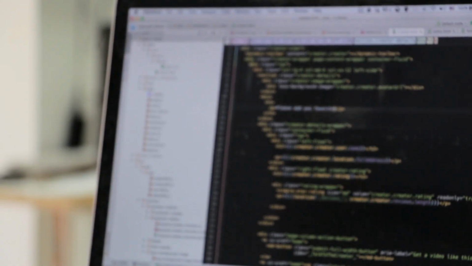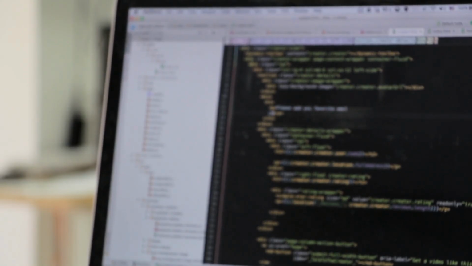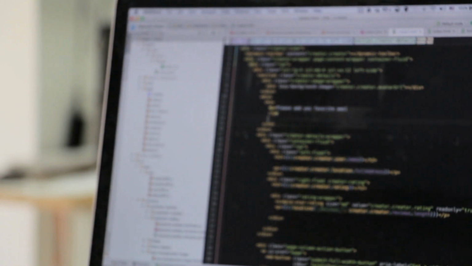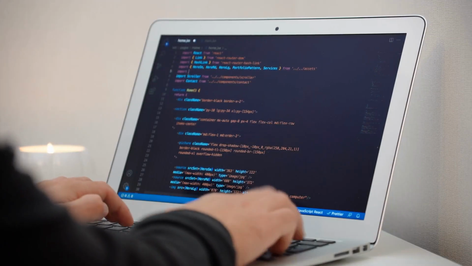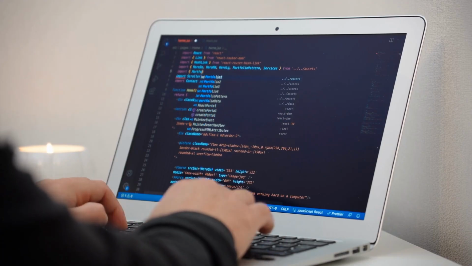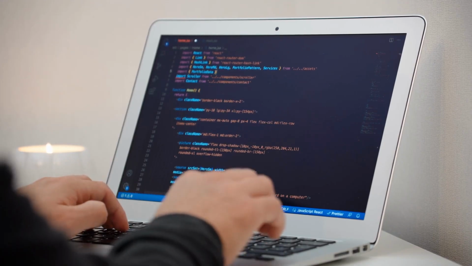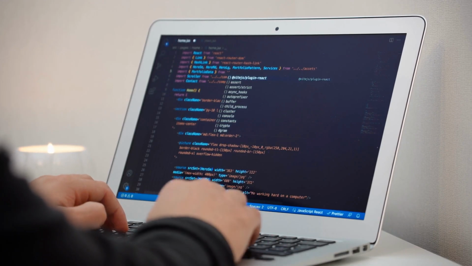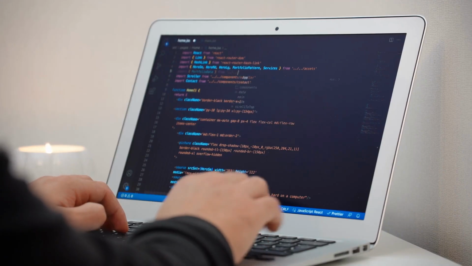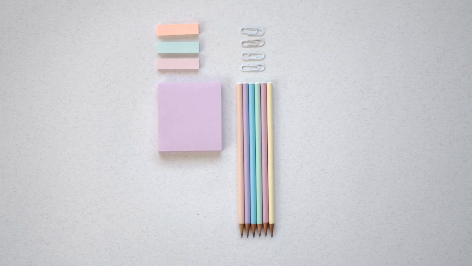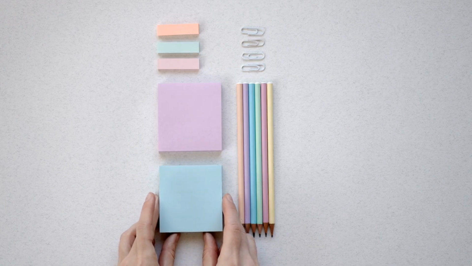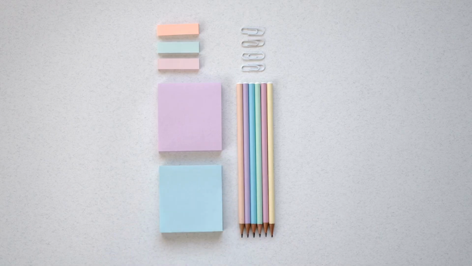Mistake number 2, the recursive case doesn't actually get smaller. Maybe you call factorial(n) instead of factorial(n - 1) by accident. Same problem, infinite loop. Make sure each call brings you closer to that base case. Mistake number 3, returning nothing. Python functions return None by default. If you forget the return keyword in your recursive case, your answer disappears. Always double-check that you're actually returning the result of the recursive call.